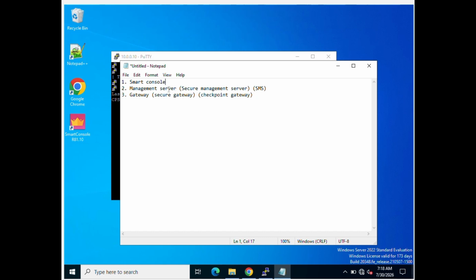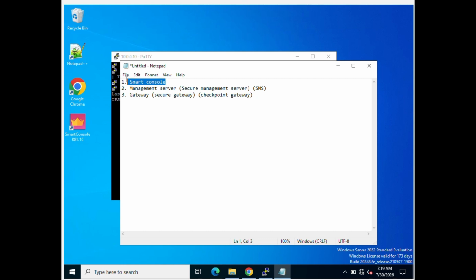This is how the three-layer architecture works. We can use multiple gateways, or a cluster of gateways, and use them all at once through the management server. We should always remember that these three layers are separate: the management server is a separate appliance, the gateway is a separate appliance, and Smart Console is a software, or an agent, on our machine.